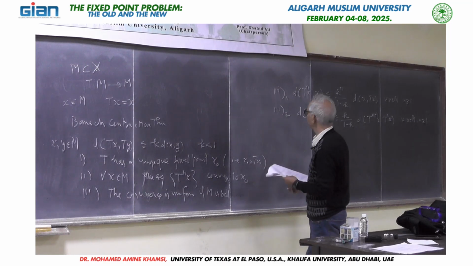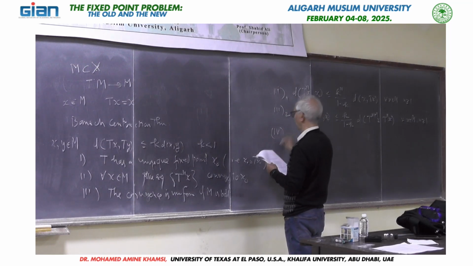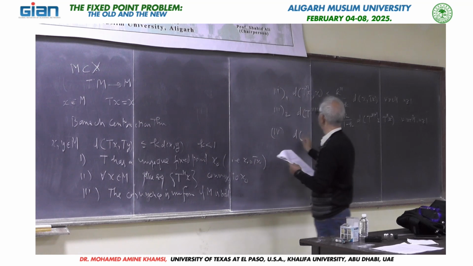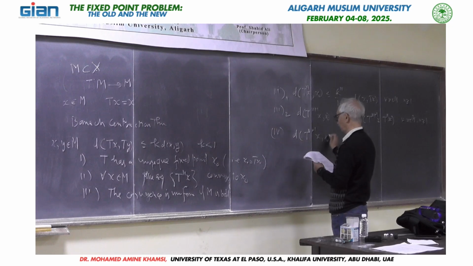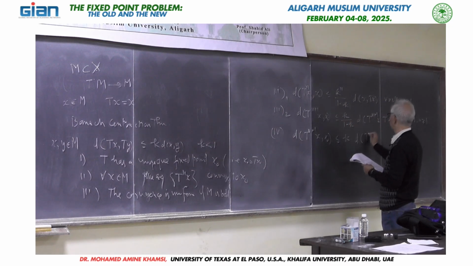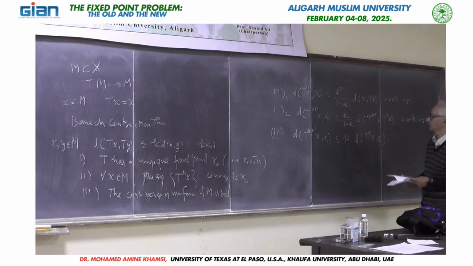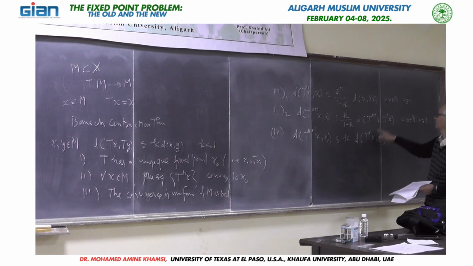Okay. So, in particular we have this rate of convergence, that is d of T^(n+1) x, x0 is less than or equal to k times d of T^n x, x0. Okay. So, you can see that you repeatedly can go down to T^n of x, that is x1, like you have there, and you get k to the power n there.